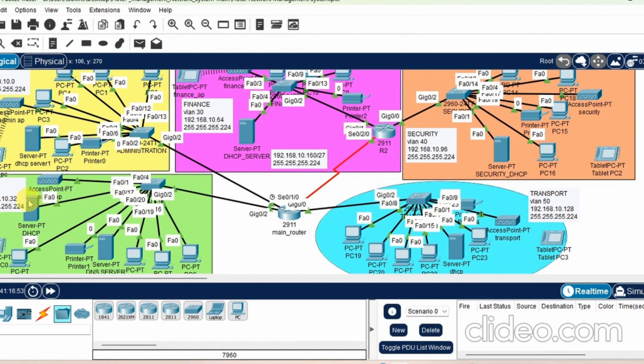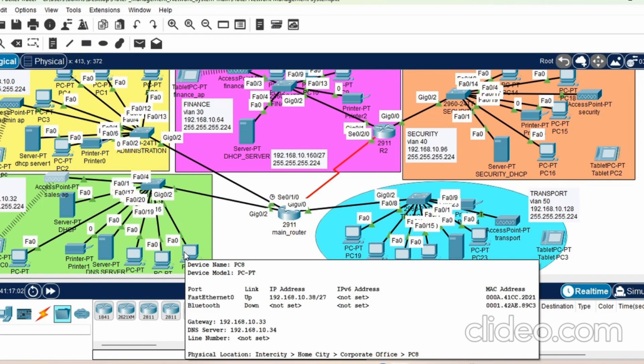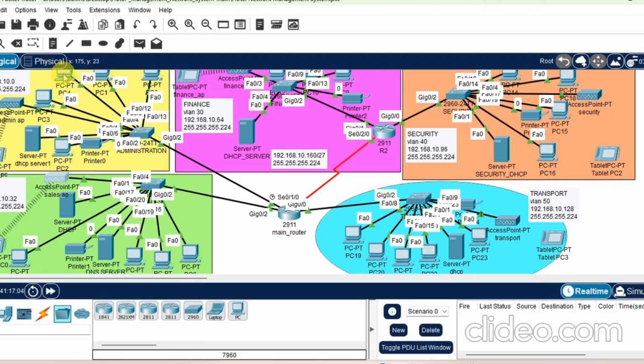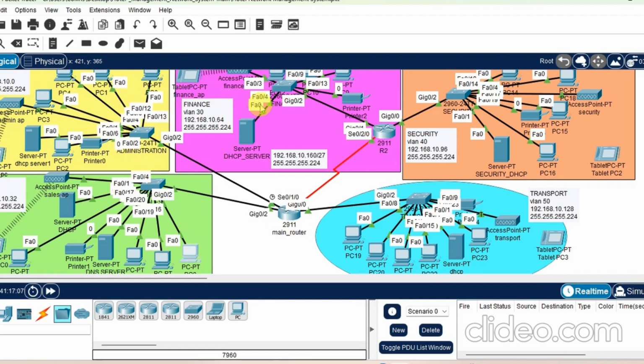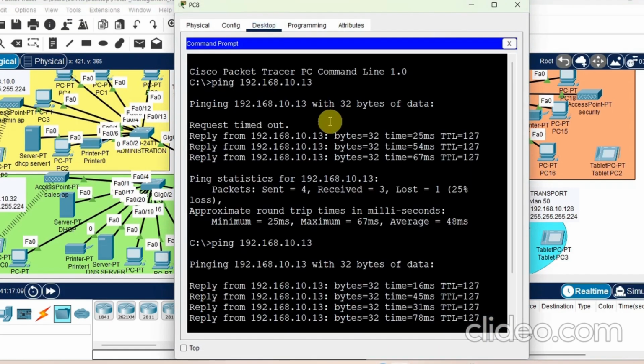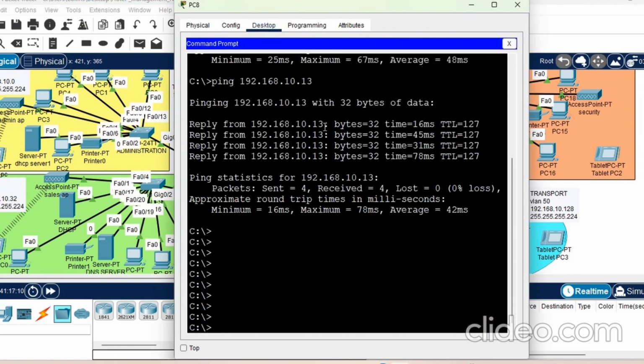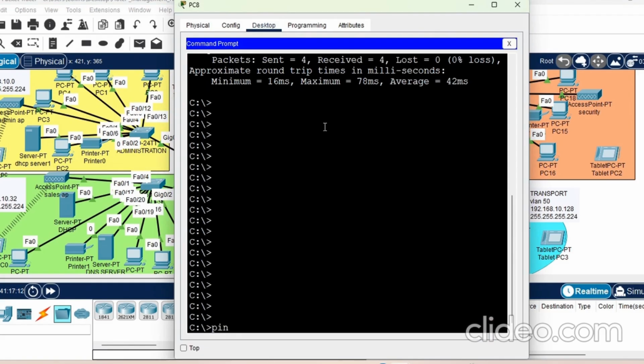So we come here, then click on the wireless interface, then put it here. As you can see, it has connected. The access point has connected to the client. So that is it. We can ping from 10.38 to 10.14.